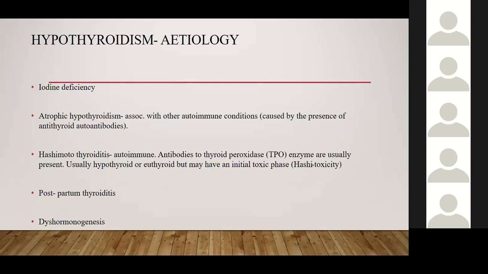Sometimes people deliver and they develop what is called postpartum thyroiditis. After they deliver, or sometimes in the pregnant state, their thyroid gland becomes inflamed. Okay, and there's also what we call dyshormonogenesis. So try and then, as I said, read about the whole process of making thyroid hormones. Okay, and then just go through these features and you'll be fine.